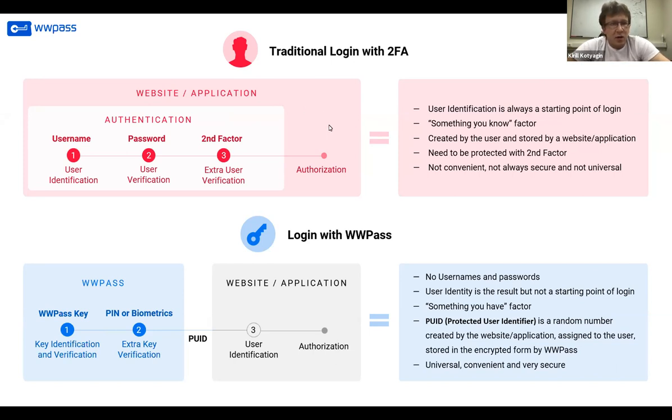The essential thing about WWPASS authentication is that it doesn't rely on human-readable credentials such as usernames, email addresses, or passwords. Instead, we start authentication with something you have — the possession factor — which can be your smartphone, or we also have a hardware token option. One of the main issues with usernames and passwords is that they were almost invented with a specific intention to compromise your privacy. When you enter your username — and your username is likely your primary email address — you let everyone know who you are even before completing authentication. This makes life so much easier for hackers, and people do reuse passwords.